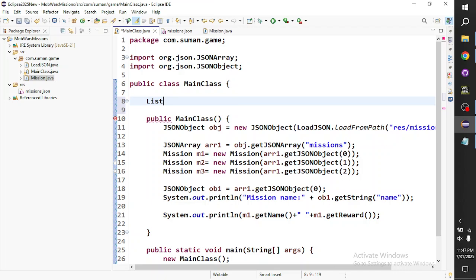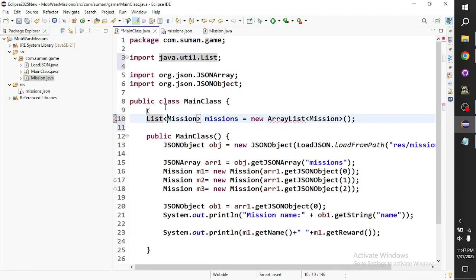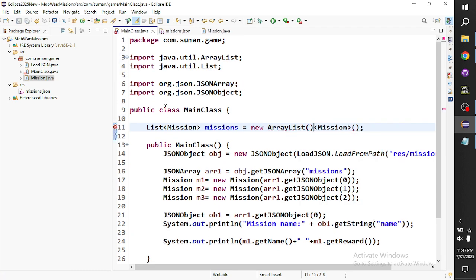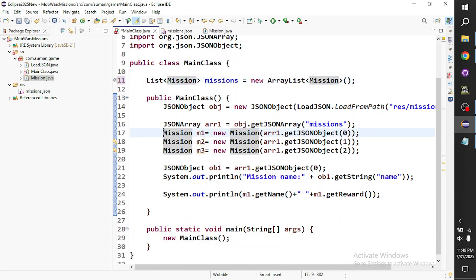So let's add a list. Missions equal to new ArrayList of Mission. Here, import java.util List and ArrayList. Right. So in this case, the missions will be added to the list.